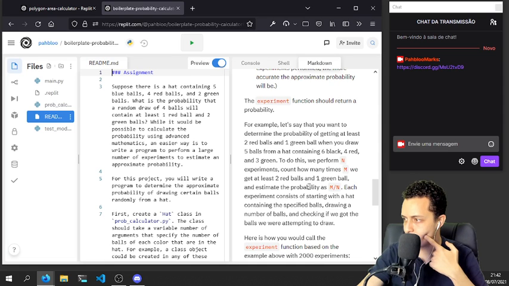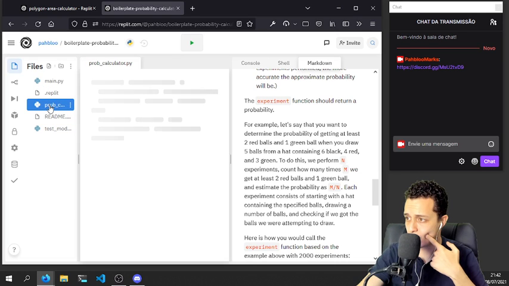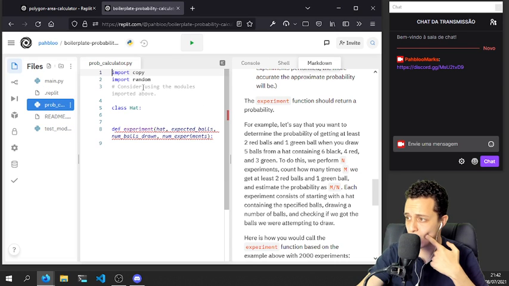So it's a little bit more difficult. We have here in the probability calculator two modules imported: copy and random.